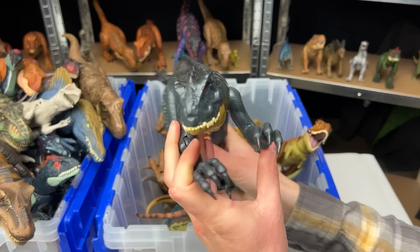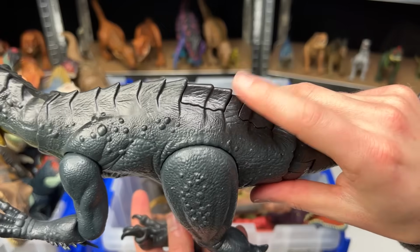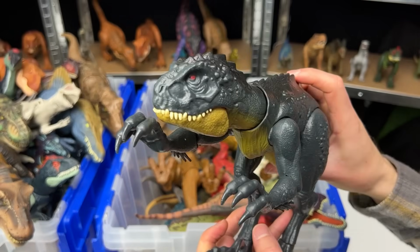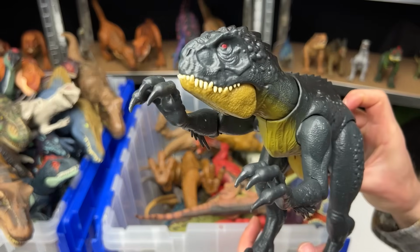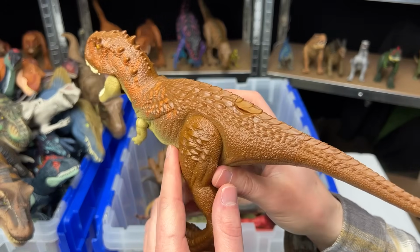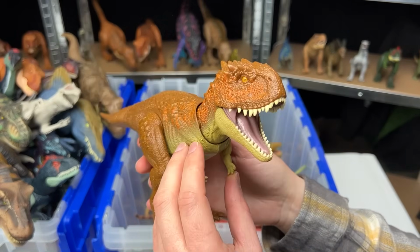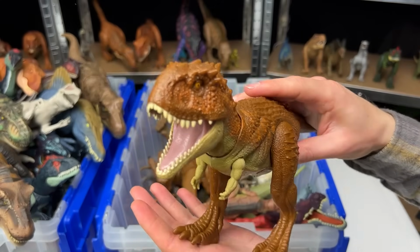This is a Scorpius Rex dinosaur figure. It is definitely a scary looking dinosaur, and it's got two action buttons. The first action button activates its mouth for chomping, and the second button activates its claws for slashing. Here is a Scorpius Rex dinosaur in some light brown coloring, and it also has some orange detailing. And with this figure, you can press down on its back for a chomping action.